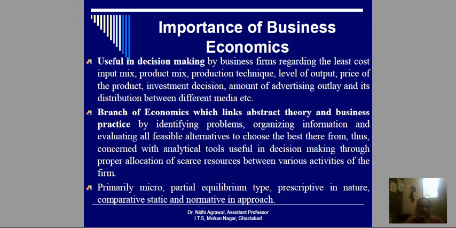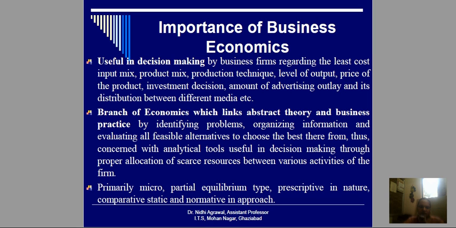First of all, it can be useful in decision making by business firms. These decisions can be with regard to least cost product mix, production technique, level of output, price of product, investment decision, amount of advertising outlay and its distribution between different media, etc. So these kinds of decisions can be taken with the help of business economics.